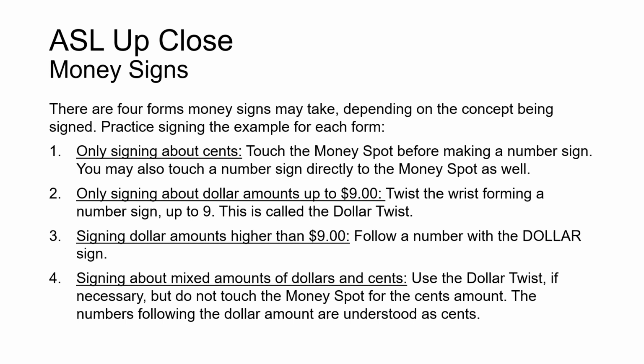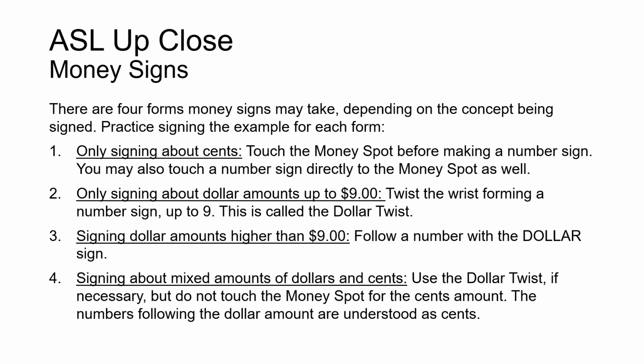ASL Up Close: Money Signs. There are 4 forms money signs may take depending on the concept being signed. Practice signing the example for each form. Only signing about cents: touch the money spot before making a number sign. You may also touch a number sign directly to the money spot as well.